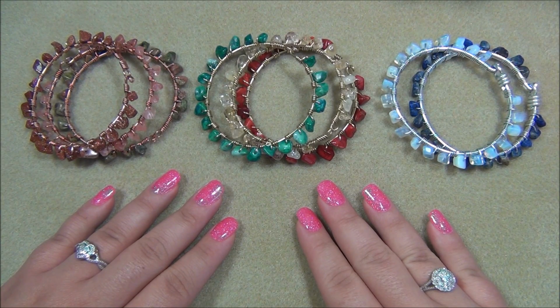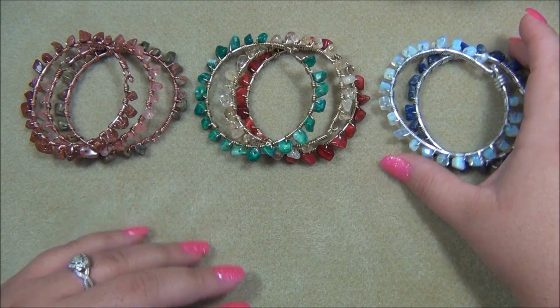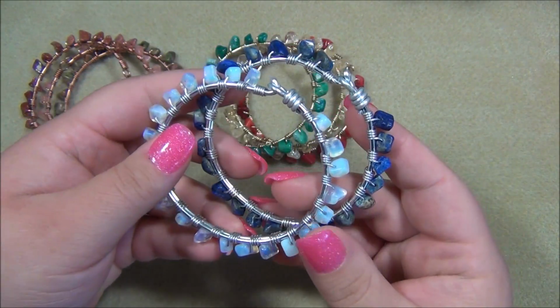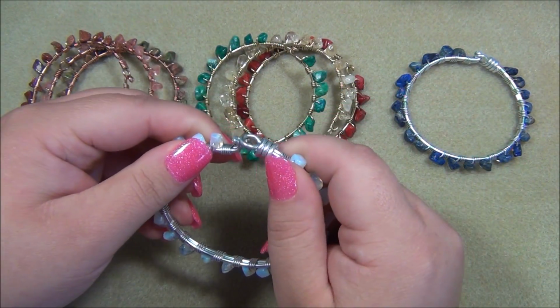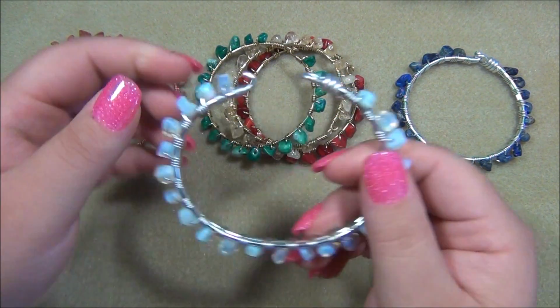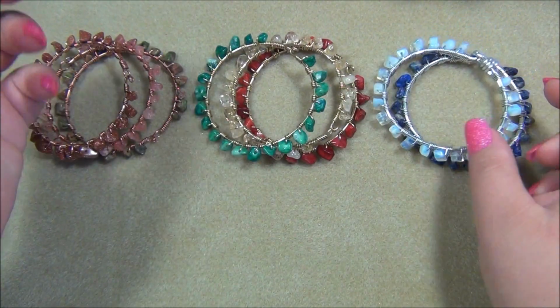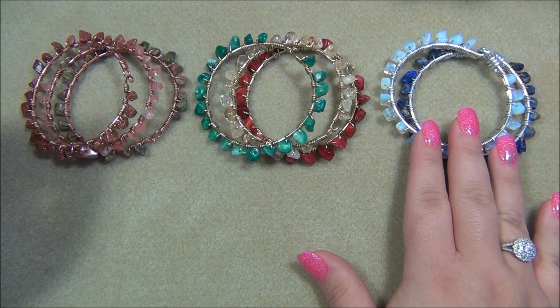So I'm going to talk about the wire with you guys real quick and let you know the different kinds of wires I've used in my experiences and what I found to be the best. So the easiest wire to bend is the aluminum wire, which is what I did with these here. It's very easy to bend because it's soft, but I found that even though I've work hardened all of these bangles, when I open my bangle, do you see how it's not springing open? I actually have to bend it open like this, then put my bangle on, and then I have to close it shut like that. Well, with the other bangles, they turned out better. So this is with the aluminum wire. It's the easiest wire to work with, okay?